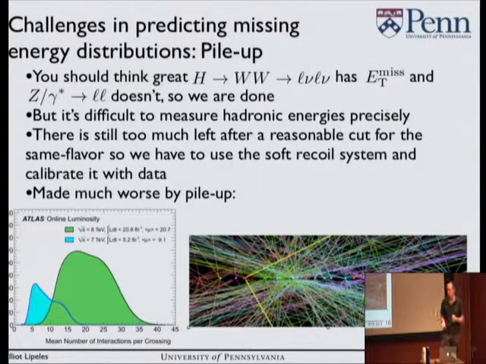And so we can't actually just cut on missing energy anymore. Instead, what we have to do is we use something called track missing energy, which is just summing up the tracks from the vertex. So now I can actually take a particular vertex where I see 2 leptons coming out, and I can take all the tracks from that one vertex, and I can make a missing energy. But of course, I've lost all the neutrals now because I only see the charged particles. So that gives us some measure that helps us suppress the background from Z plus jets again.